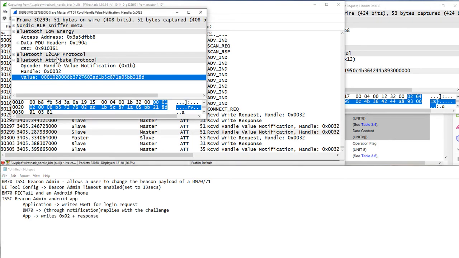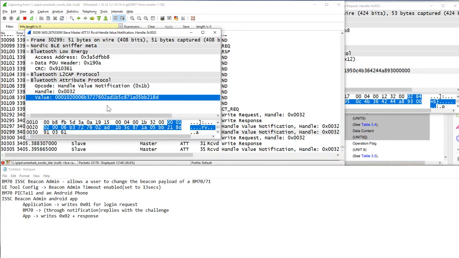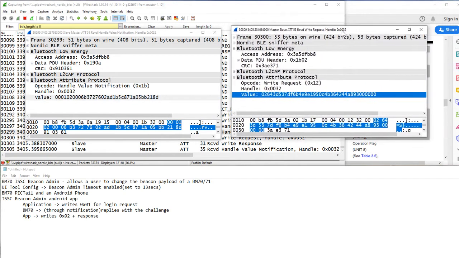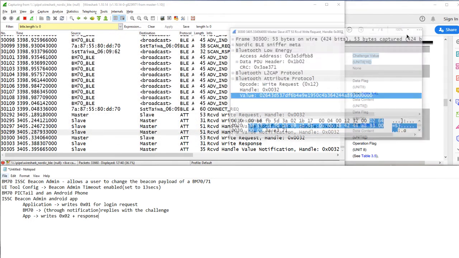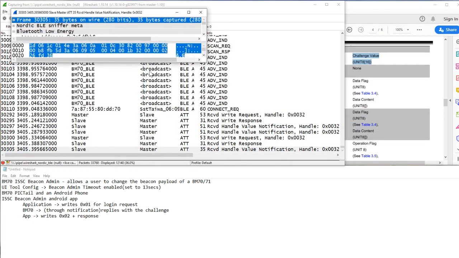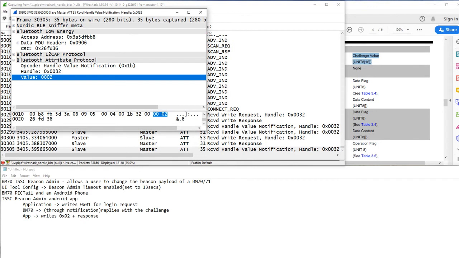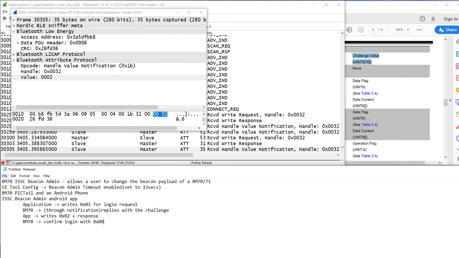As you can see here, this is actually the challenge, and this is the reply. So this is the key that's generated by the application. And then the slave confirms the login. So that's it for logging in.